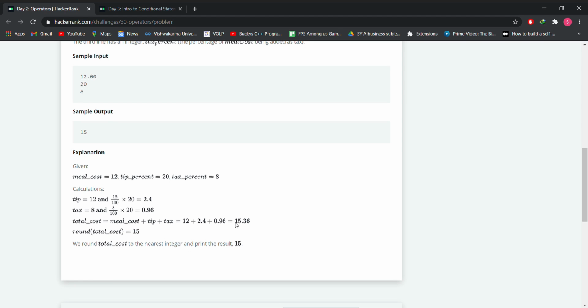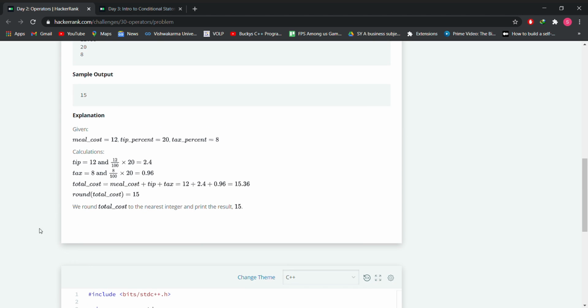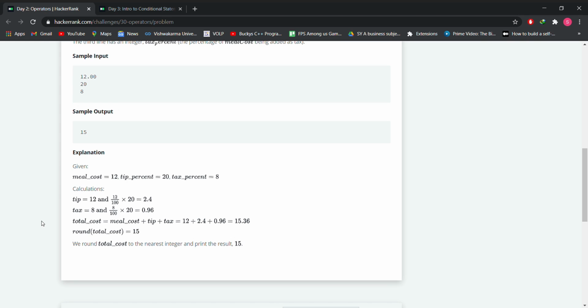We want only the integer number, so we are going to use the round function for that. We don't want the 0.36, we don't want its decimals. We just want an integer number. Before going towards the code, I've already done that. In the function we'll be requiring, I guess, 4 more variables. One will be tip amount, one will be tax amount, one will be the meal cost, and these 3 variables we have to add to the 4th variable, that is the total cost. So yep, here it is. Then we can just jump right into the code.